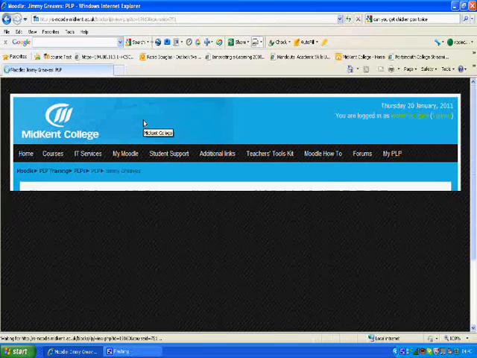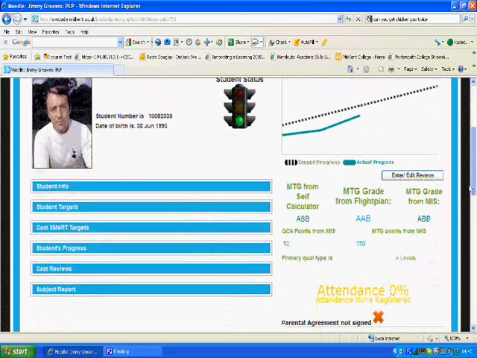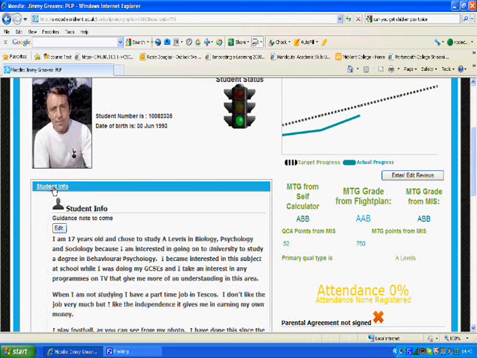to the front page. The next part I'm going to take you through is on the left hand side of the screen, and this is where we have manual input. So first of all, we would ask students to enter their details or something about themselves in the student information. This is really helpful, we find. If the principals need to have any dealings with that student, they can have a look at what their aspirations are, what they have in mind, what they would like to do.